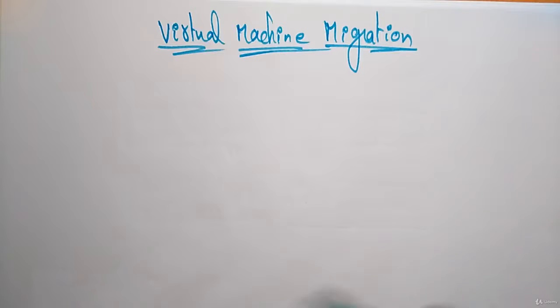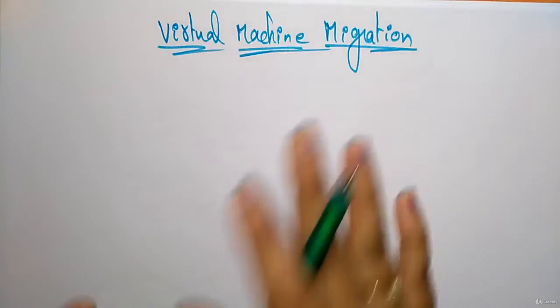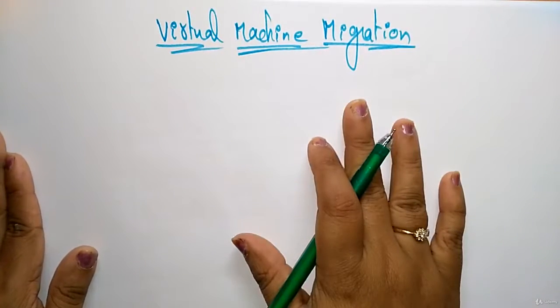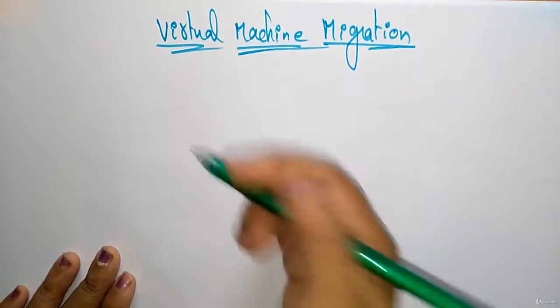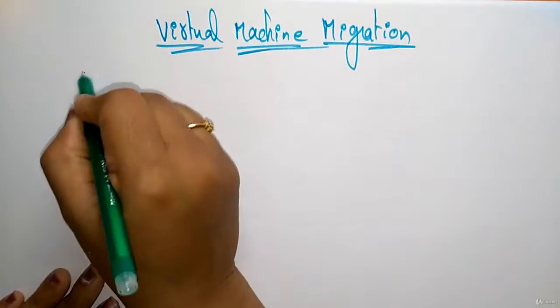We already know that migration is nothing but moving from one place to another. That movement can be any type of movement, whether it is upgrading, failures, or whatever it may be. The migration can be any type, whether bad or good. Now let's see virtual machine migration. Let me first explain the needs for virtual machine migration.